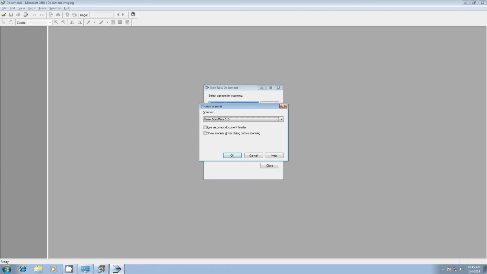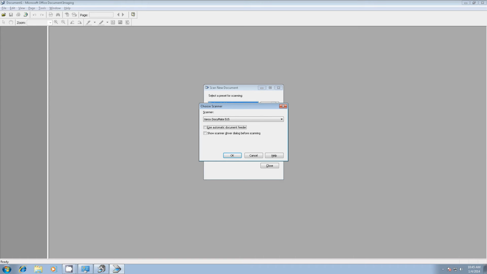Tab. Use automatic document feeder. Checkbox not checked. To check, press spacebar. Alt plus U. Now the automatic document feeder is if you have a document feeder on your scanner itself. It is worth knowing that, for example, the scanner I have here is a Xerox scanner which has a document feeder. It also has a little switch on the document feeder that will automatically detect the paper. Not all scanners are going to have that extra little sensor to sense if there is actually paper in the document feeder versus being on the flatbed of the scanner.